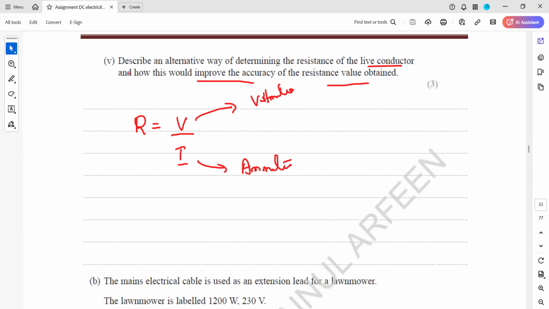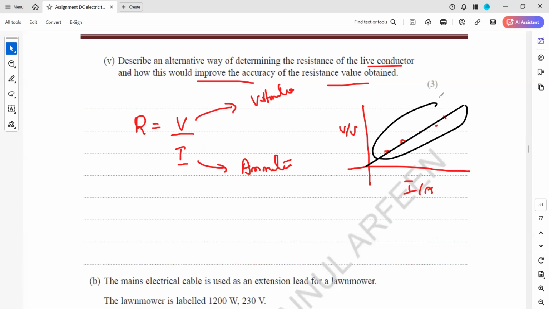Or we can improve the result by connecting a voltmeter and ammeter and plotting a graph between voltage and current and finding the gradient of the graph. When we find the gradient of this graph, that will give us the value for R. So measure the voltage and current of the wire, plot a graph for a set of results, and find the gradient. In that case, the gradient will be equal to R. So it will be a more accurate method because you are repeating the experiment. When you plot a graph, you can identify the type of errors, like systematic or random errors, and anomalous results can be identified from the graph.